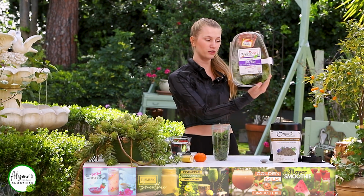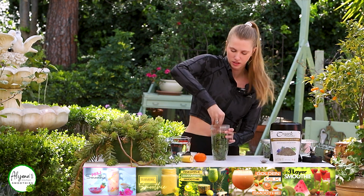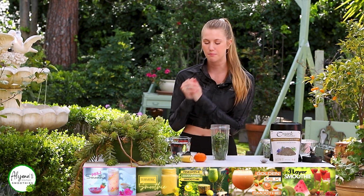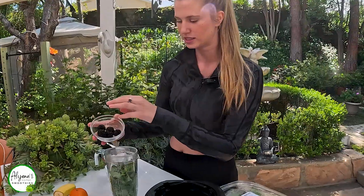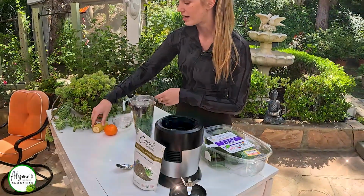So now I've almost used up all of my greens and I've really packed this down. So now the remainder of our smoothie will be our fruit. Dr. Goldner uses mango, banana, as well as some pineapple, but you can really use any fruit that you like. So I'm just adding in a handful of blackberries, along with half a banana.